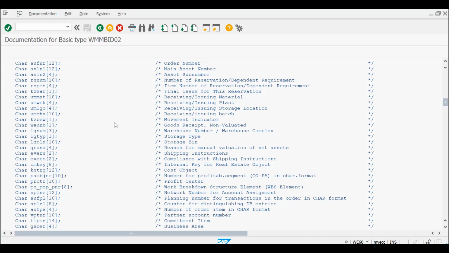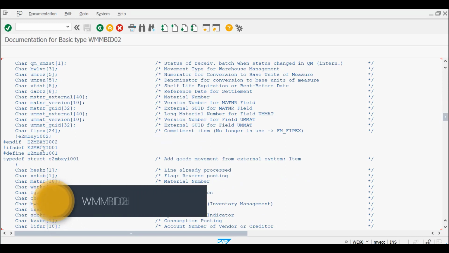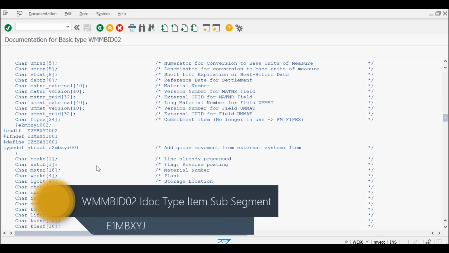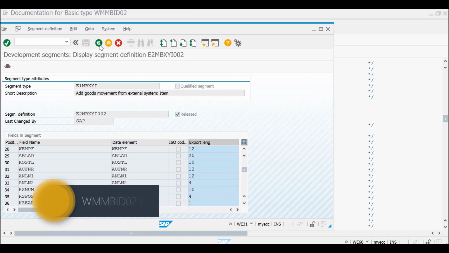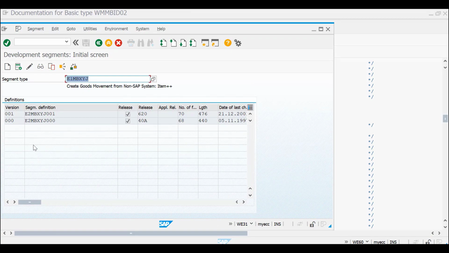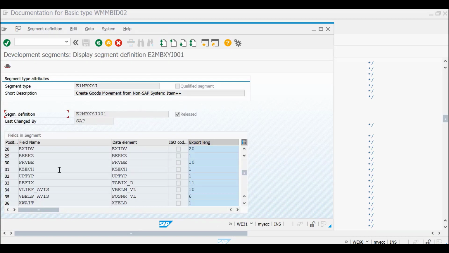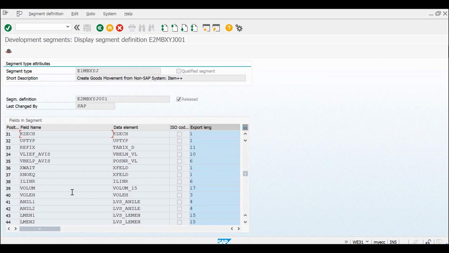Accordingly you can map. Now we also have one more segment, which is XYJ instead of XYI, right? So we have not seen that. So let's go and see what fields are available in XYJ. Okay. So in XYJ, let's see what all things are available here. This is basically your handling units. I think here XADF is your handling unit number.